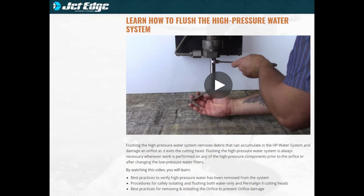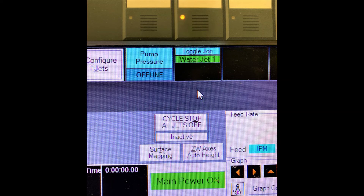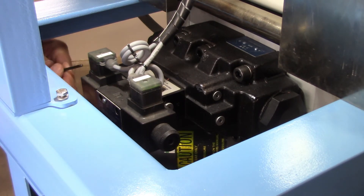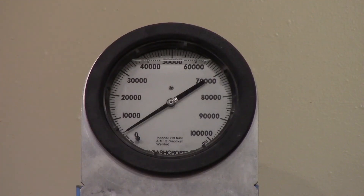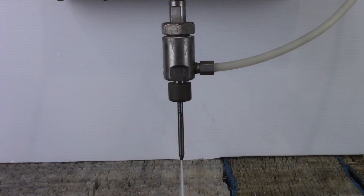Inspect the assembly and verify that all parts are accounted for and all connections are properly tightened. Remove the locks and turn back on your water source. With the machine in local control and the hydraulic pressure turned all the way down, push the motor on button. Turn the water tool on and allow water to flow. Manually shift the directional control valve six times to purge the air from the high pressure water circuit. Push the intensifier on button and let the unit cycle with the tool on for three to four minutes while checking for leaks. Turn the water tool off to put the machine into a static condition. Turn the pressure up to the maximum running pressure while checking for leaks. When there are no leaks, turn the tool on and verify the working pressure is correct. The machine is now ready to be put back into service.